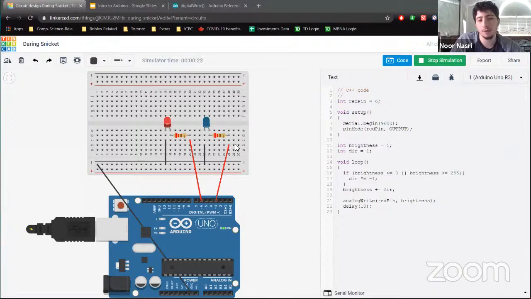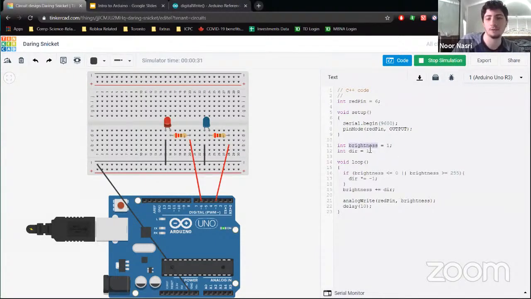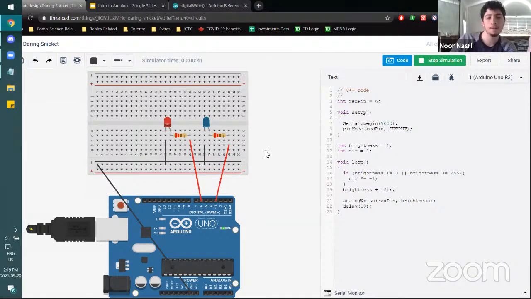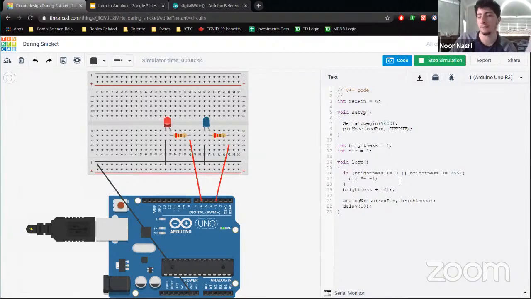So I want you guys to play with this. It's the same idea we had before. I know I took a while to explain this, but that's just because we were trying to go over more ideas of code, like having a brightness and direction. And this right here is going to let it change the variable all the way up and all the way down. Now, I want you to do the same thing, but make blue the opposite of it.